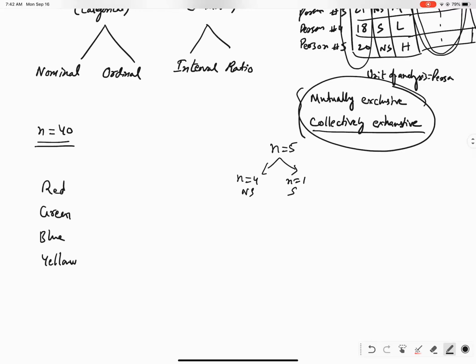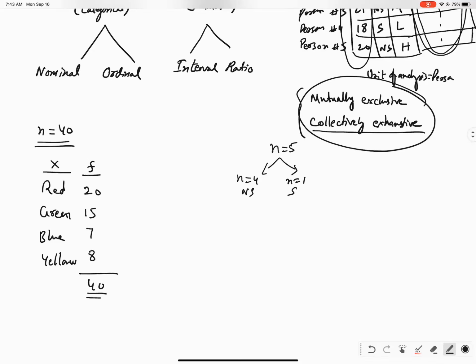So we are not really asking about people's favorite color, because the list will be too long. The question we are asking is, which of these four colors do you like the most? And each person, we assume, cooperates and gives us an answer. So at the end of the day, some individuals like the color red, some like green, some like blue, and some like yellow.